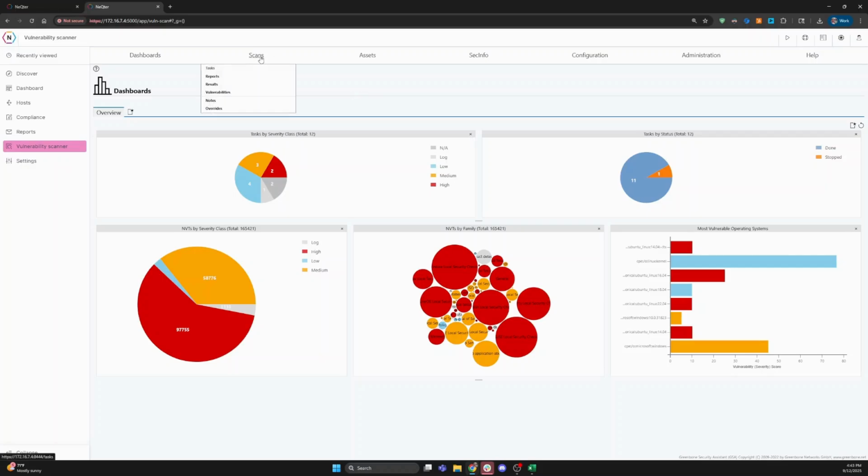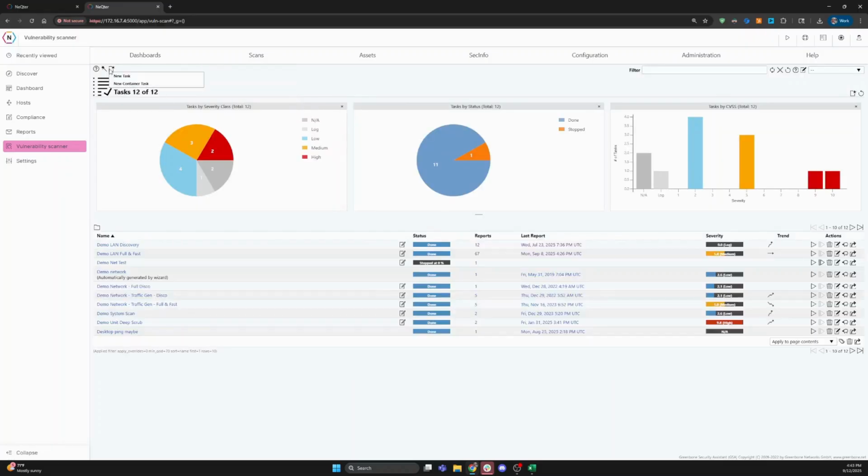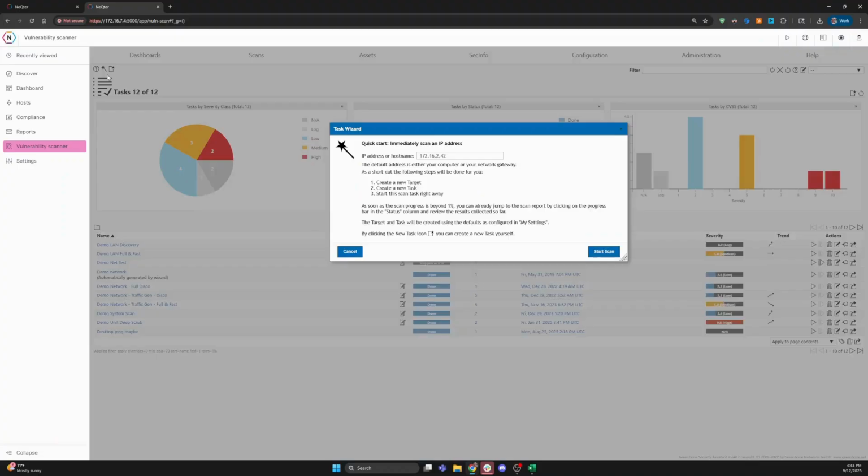So I'll show you just what it takes to make a scan. Much like with everything else, you can go super simple, super fast, or you can say, you know what, I really need to customize this and make it my own. And you can do that as well. If I wanted to run an instant scan on a particular IP that I had in mind, I can say, go forth and run a scan on this IP.